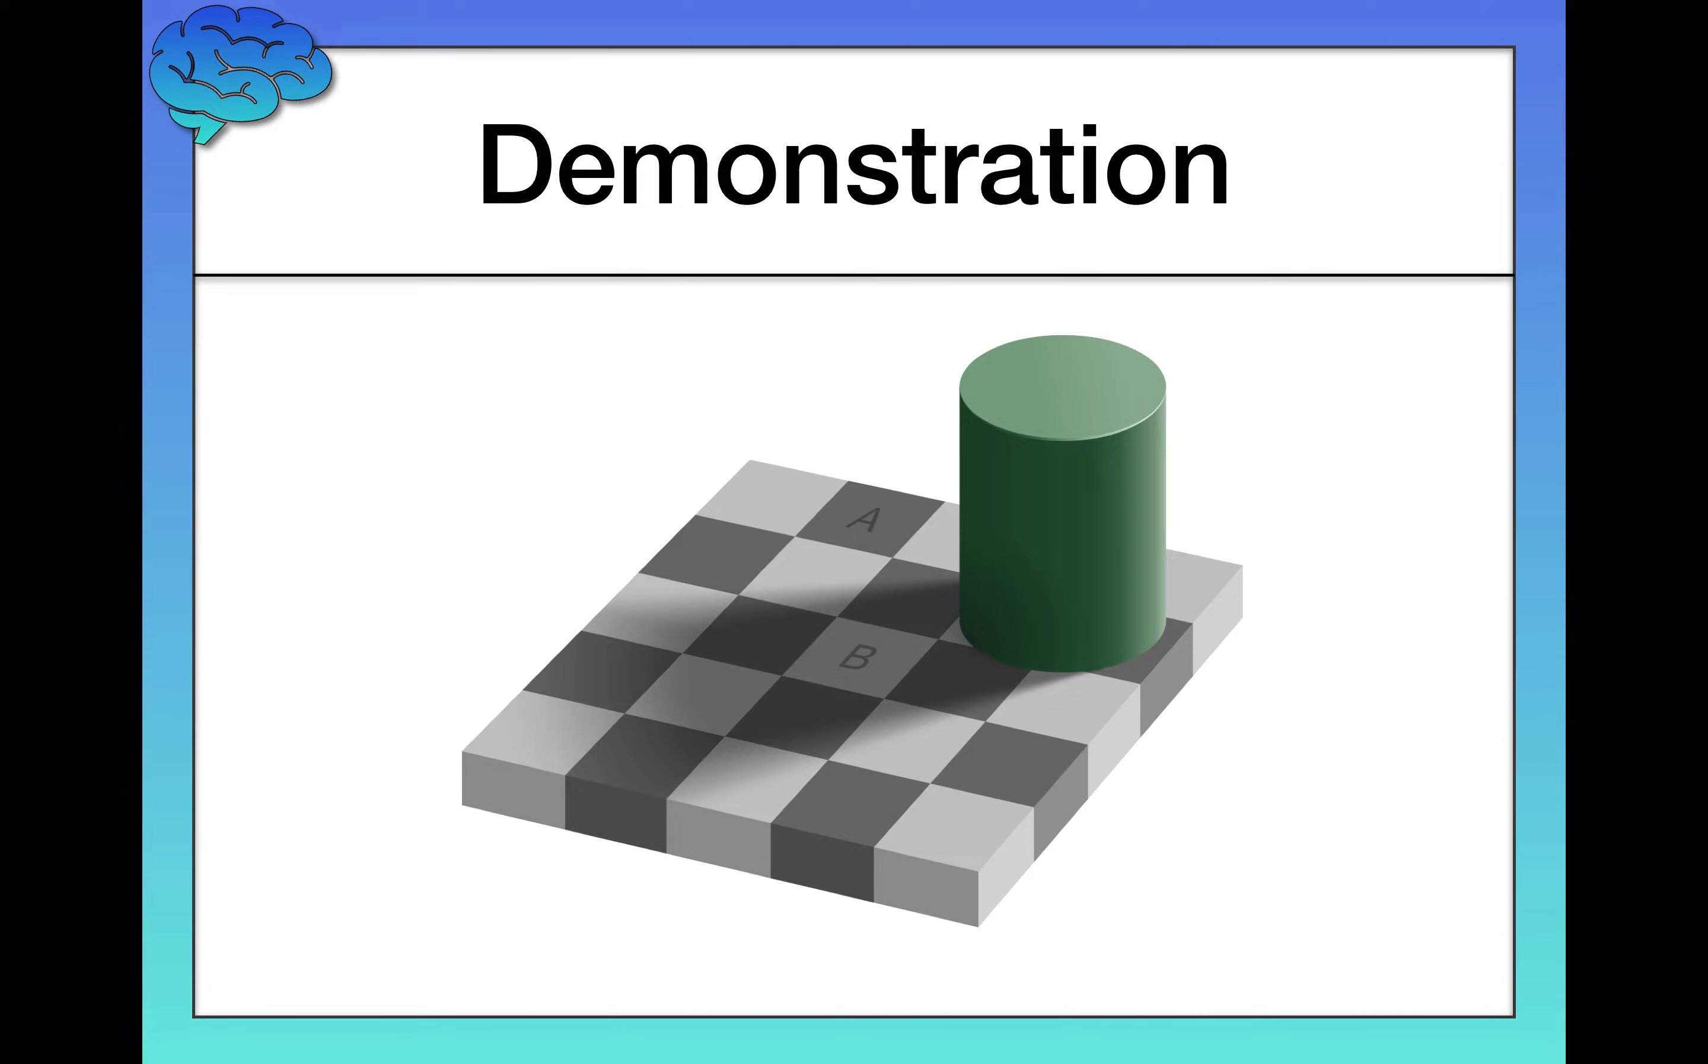If you're like most people, you probably would say that A is sort of a dark gray and B is more of a light gray. But what if I were to tell you that these two boxes are actually the same identical color? And let me prove it to you by taking away all the surrounding contextual information that your brain is using mistakenly to get a different answer.